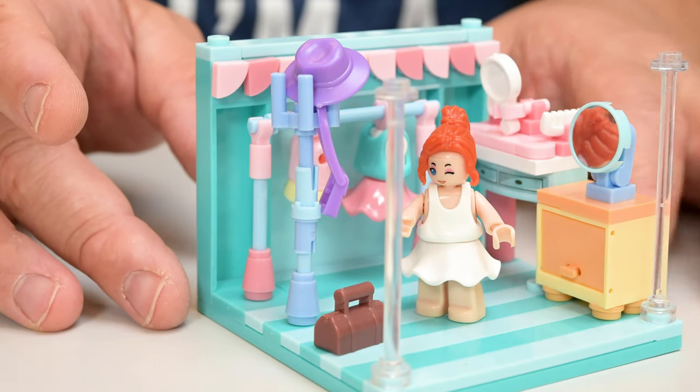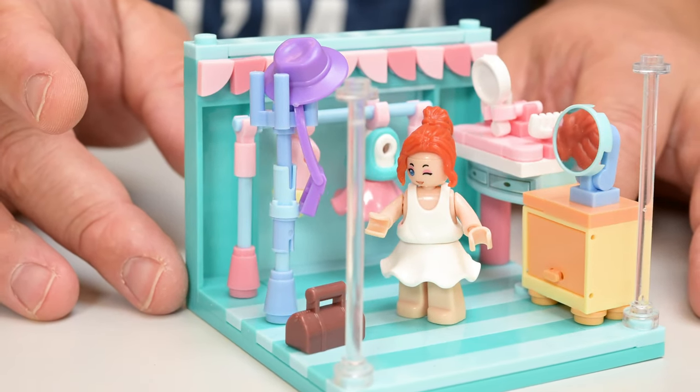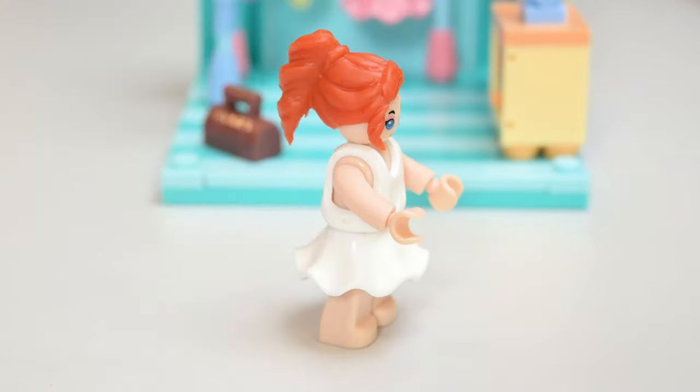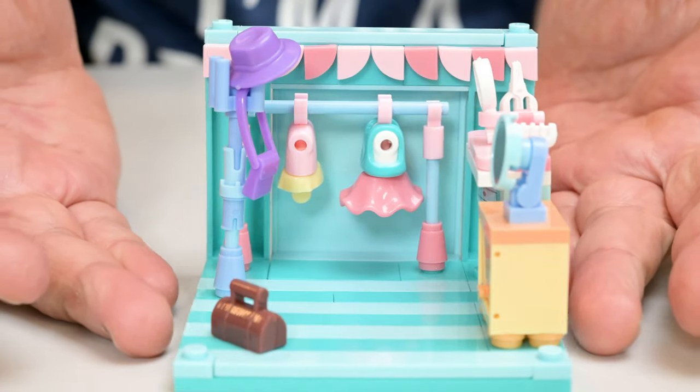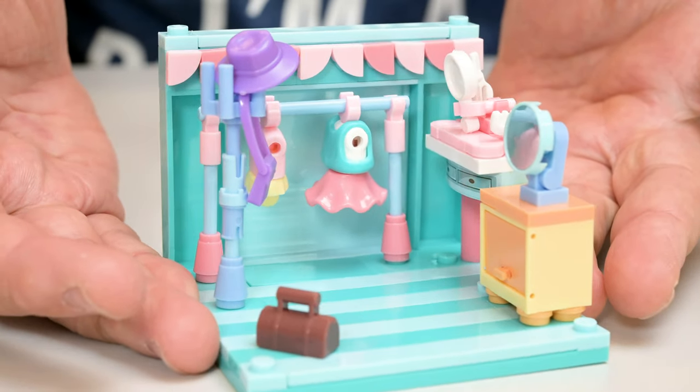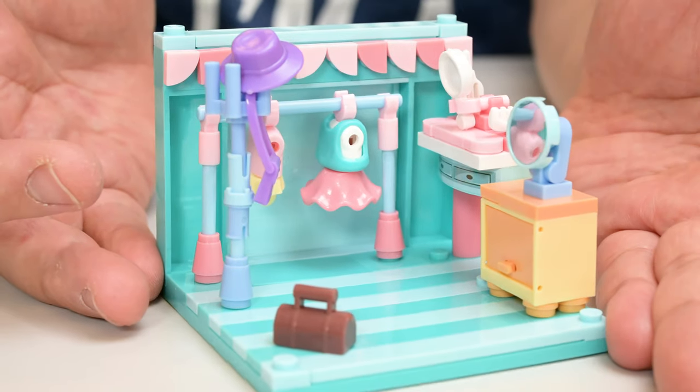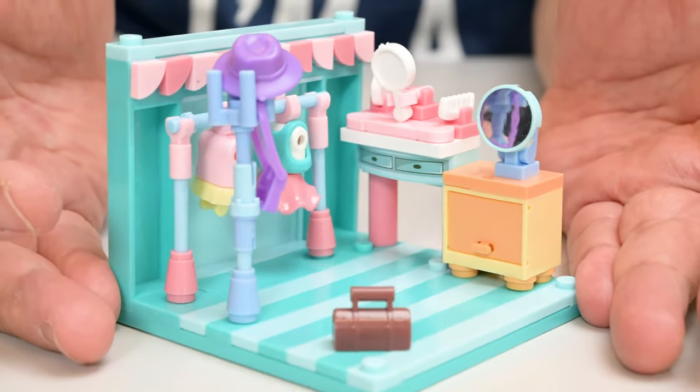She's kind of cute. It's like a Marilyn Monroe type of thing going on. She's even doing a little wink. I like her dress. I think that's actually really pretty, the details on it, and her little wink there. But again, rubber wigs, that will come off quite easily. So there she is. So here's the room with no figures in there. Tiled on the bottom, very nice. And it'd be interesting to combine all these into a mock and see what it looks like.